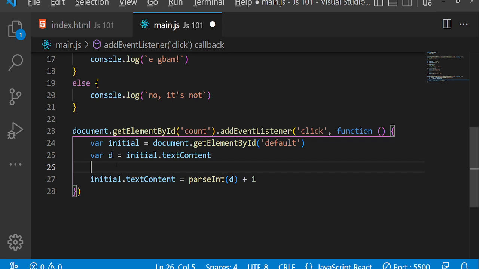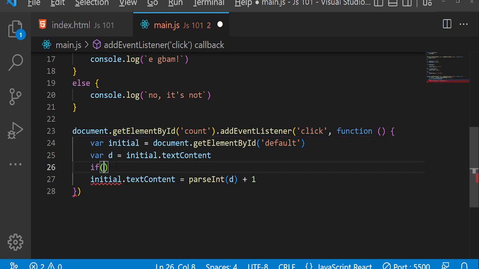Or okay, let's just do this. We want to check if the number is already equal to 30. That is, we only want to count from 0 to 30, and once it's up to 30, it should start over again. You should start over again by returning the number to what? 0. So how can we do that?